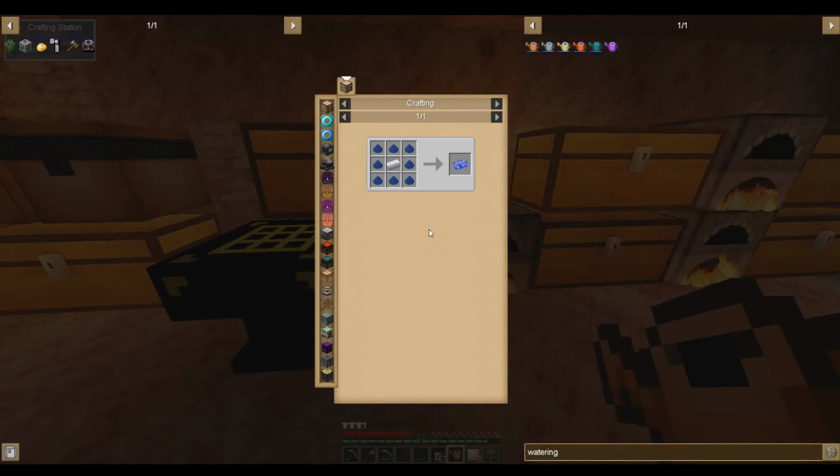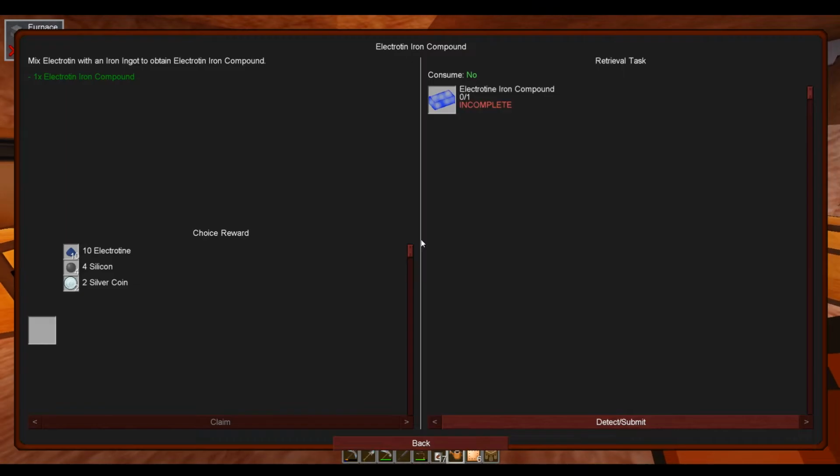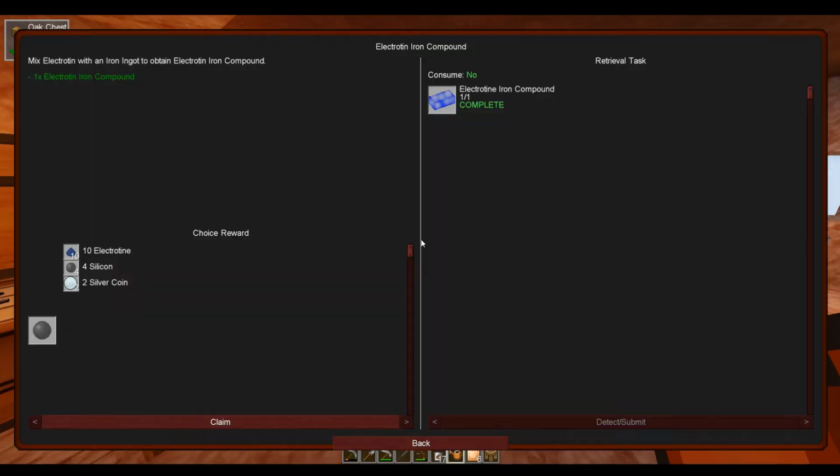All right, so it wants us to make the compound. Oh, nice. Good thing I got the iron. Iron surrounded by that. And there's the iron compound. I just wanted one. Choice reward. Electrotine, silicon. We get silicon. Oh, man, that's two silver coins, though. How hard is it to make silicon? I can't remember. Oh, you have to make the brick thing and then cook it.